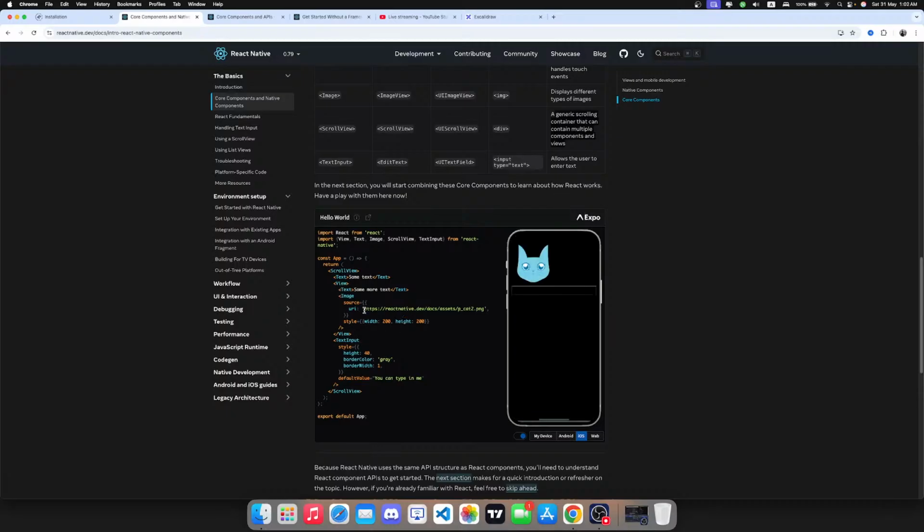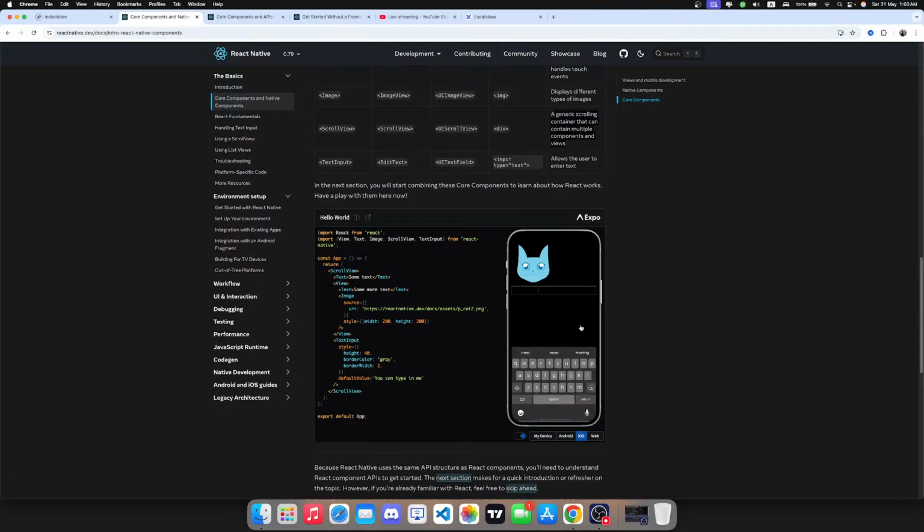Oh, by the way, one more thing. Whenever you're styling an image that you're fetching from a URL, you have to, 100% of the time, give it a style, mostly a width and height. If you don't give it a style, then it will not show up. I don't know why it works like that, but it does. Text input, yeah, okay, there's style on the text input as well. The border color is gray, border width 1, with a height of 40, and a default value, which works like a placeholder, but a placeholder is not a value. This one's actually a value, so yeah. Scroll view, and then we exported the app as default.